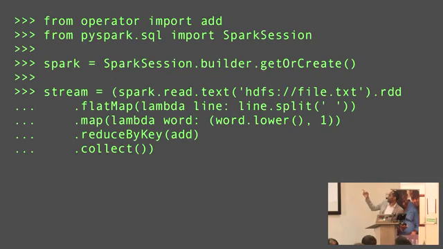So it's reading from HDFS, so you just give it the path to the file, and it's doing the same thing. It's looking at each line, splitting it by a space to find the words. For each word, it's converting it to lowercase and then yielding 1. And then for each key, sum up how many times 1 was there. And one of the things to notice is the first step is a flat map. That's basically because you wind up having a nested list. And so when you do a flat map, it unnests the list for you. But it does the same thing that the Hadoop version did in fewer lines of code.